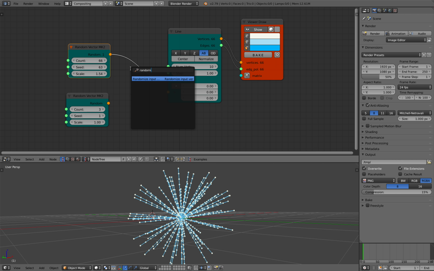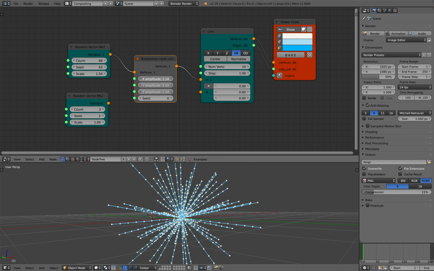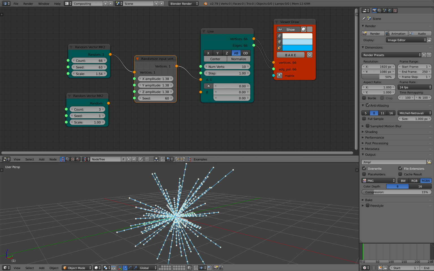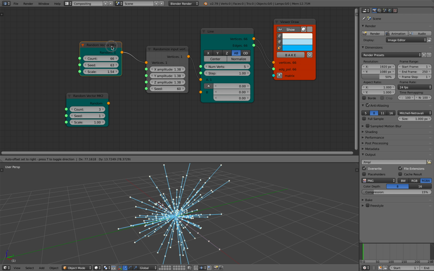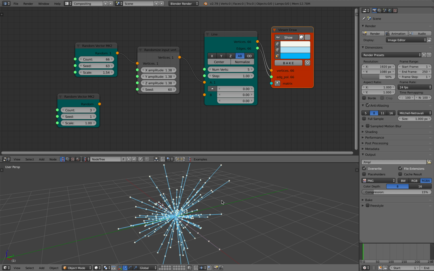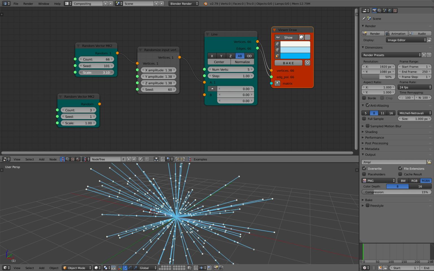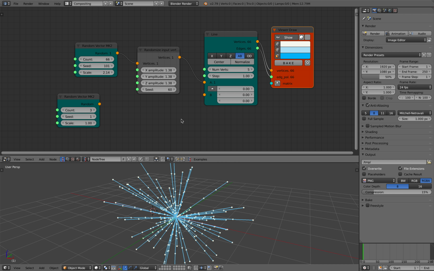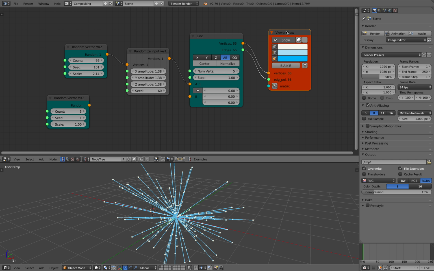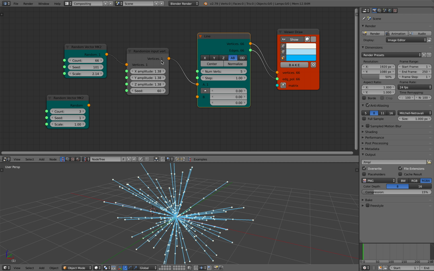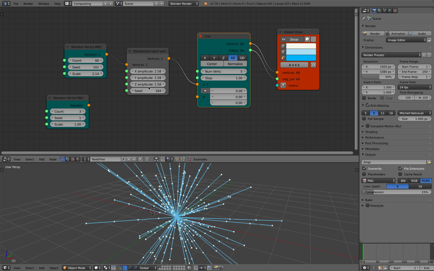If you randomize this input, you can also have that. That becomes so easy. This is unbelievable because in the past I had many node tree setups trying to recreate this. Now we have only a few nodes to generate this really complex-looking result. I think the line node in itself can now be a single chapter in a book. I'm always thinking of making a book about nodes, and this is in particular very, very cool.